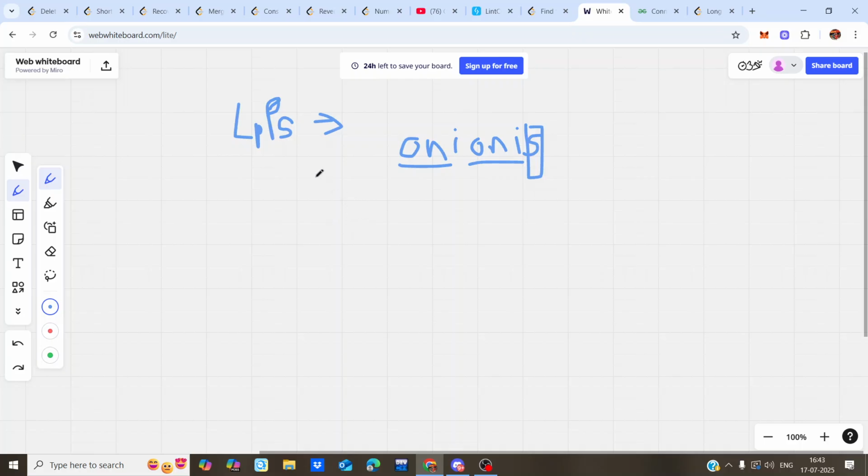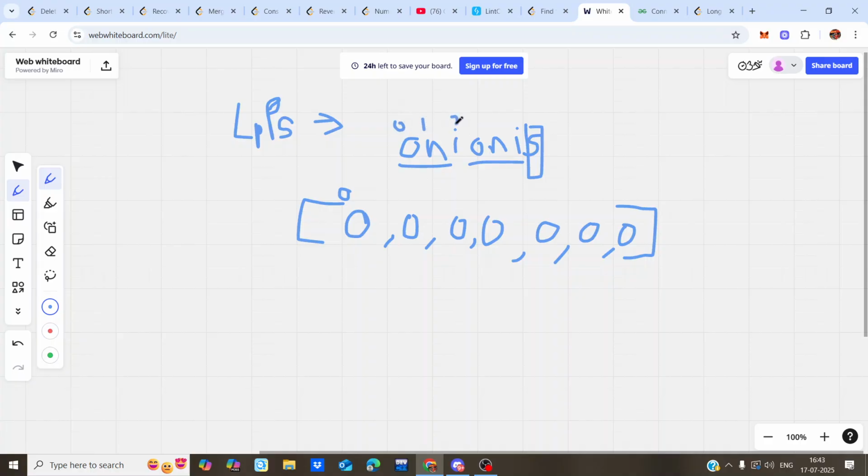So we always make an array, initialized with 0 for each index: 0, 0, 0, 0, 0, and 0. So this is index 0, 1, 2, 3, 4, 5, and 6.